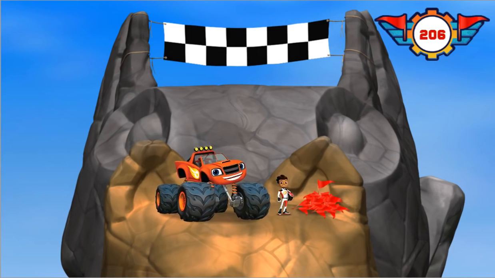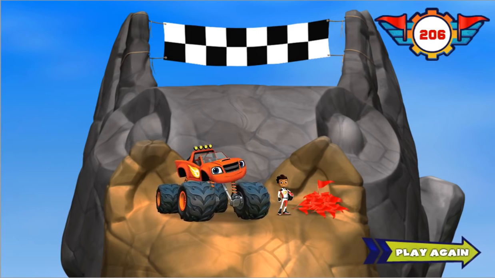If you want to race again, click the Play Again button. Click the Print button for an awesome printable.